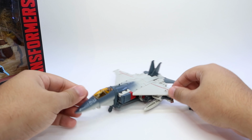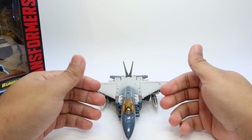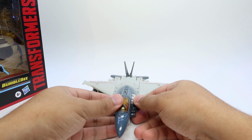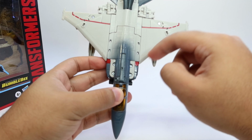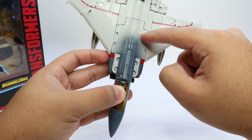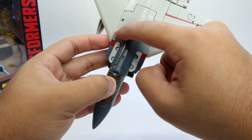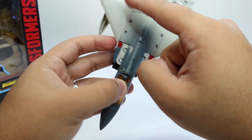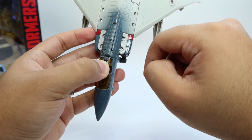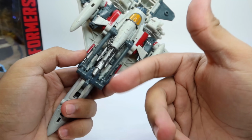And I like the robot mode more because, as you can see, some screws all over the place, and some, I don't know what you call those ones, but you can clearly see the silver between the holes. And then in the bottom has all the kibble.